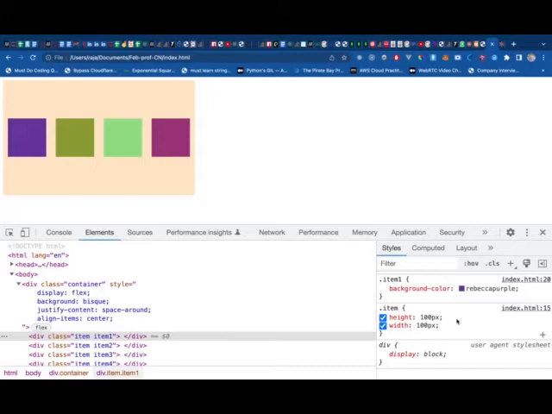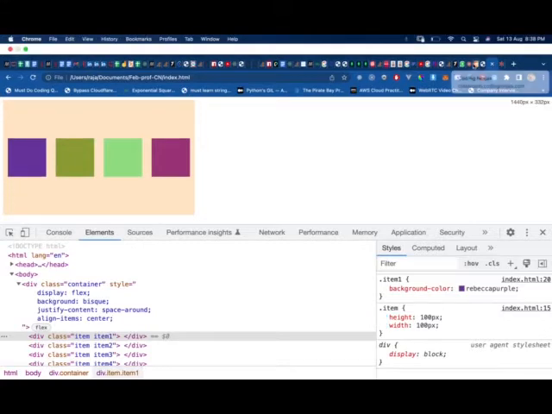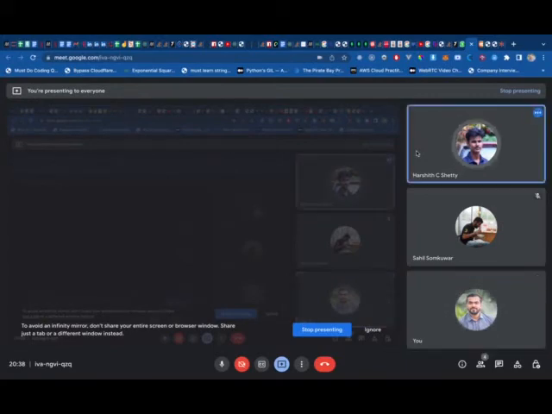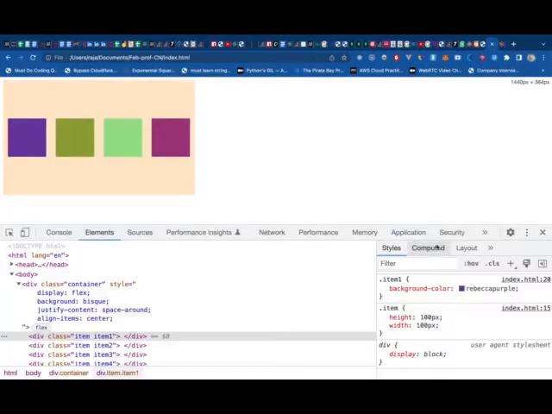In contrast to these, we have relative units. Relative to what? Relative to either its parent size or the complete body size. I will start with the first one. Do you guys want to say what are the relative units? Correct, very correct. REM is there, EM is there. Perfect. Percentage, correct, very correct. So percentage is there.